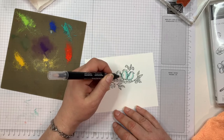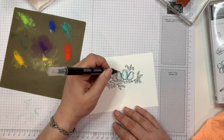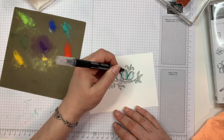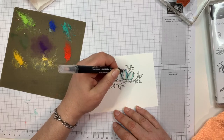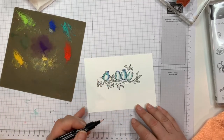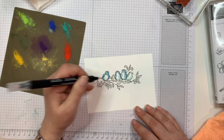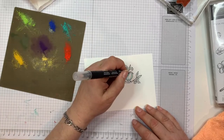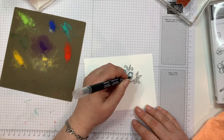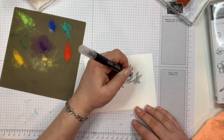Yes, lots of control. Because they're not super wet, I think it's particularly nice. And like I said, the color blends together nicely when you layer it up like this. I don't know how much you can really see. Just keep going back and adding stuff as you see fit. The blender pen has such a fine point that it's really nice for getting into little bitty spots. Didn't really want to do those strokes, but there we go. We'll blend them out.